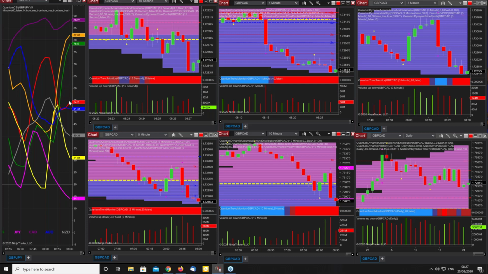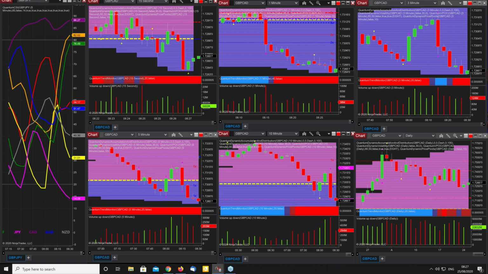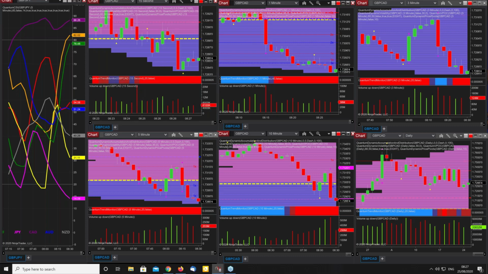I'll move over onto the multiple CSIs in a moment. But it just demonstrates picking the appropriate pair, and of course this will change. That selling of the pound will rotate through that particular matrix of the pound. At times it will be stronger in one pair, weaker in another, and then it will move into another pair, and you'll be stronger there and weaker in the one you were trading.